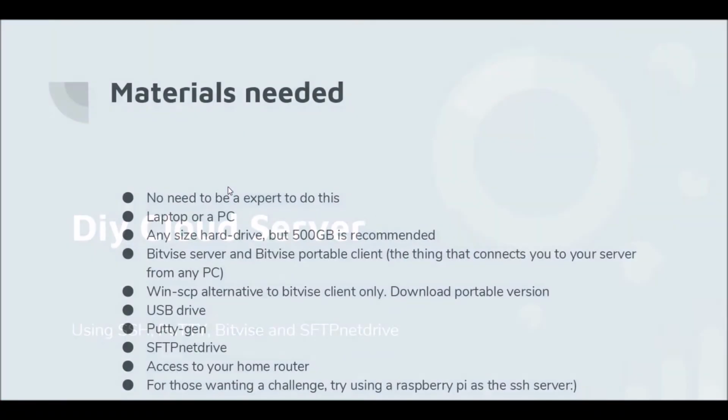Alright, moving forward. Materials needed. You do not need to be an expert to do this. If you can browse YouTube, browse the internet, and install software on your Windows machine, you're good to go. It does not require a whole lot of information. You just need to understand basic security principles that I'm going to teach in this first part. Now, if you already know these things, you can skip part 1 and move to part 2 of the series and above. But if you're new to this, I highly suggest the slideshow. It's somewhat informative, hopefully not too dry.